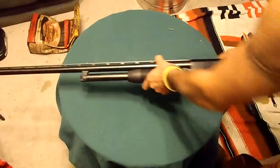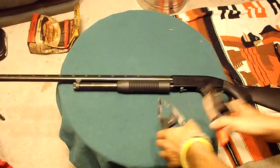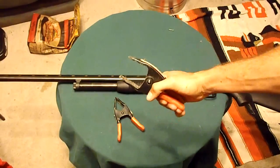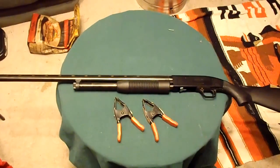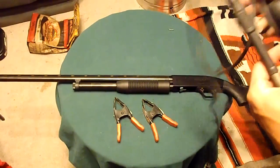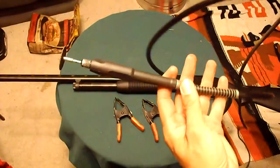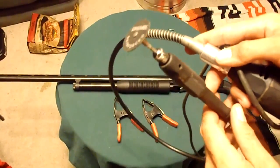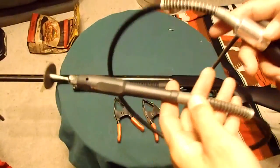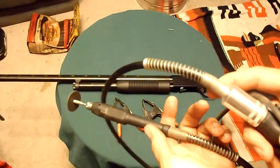Anyway, so there's the shotgun we're going to cut, and hopefully the only tools we're going to need: a couple spring clamps to hold the barrel, and a Dremel. This happens to have a 3-foot whip on it that I like a lot. Don't ask me where to find it. I think I had to go to Harbor Freight and buy a whole fake Dremel that had this attachment and then throw away the rest of it because it was all crap.